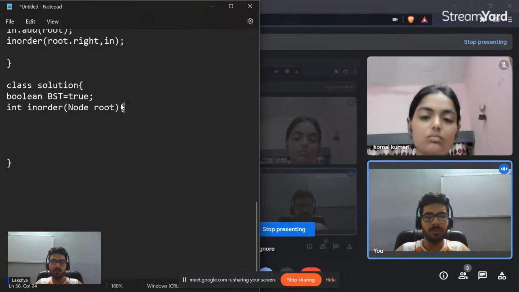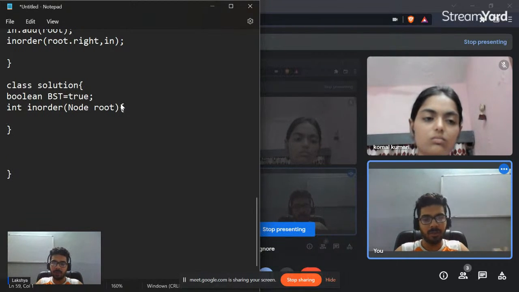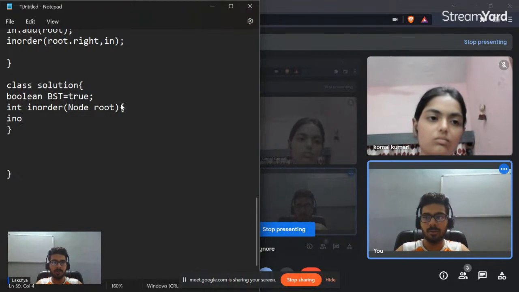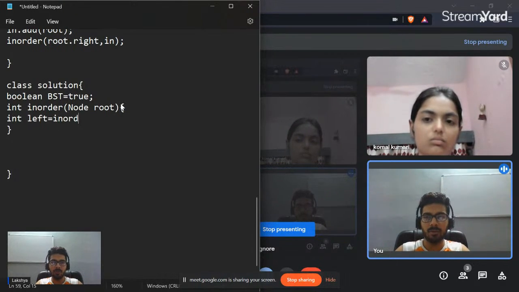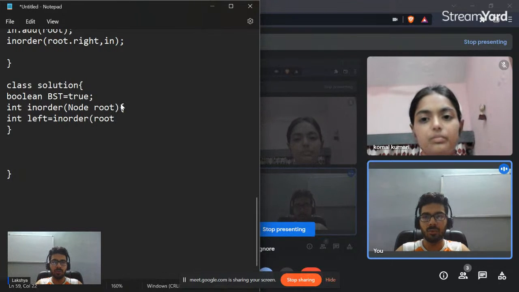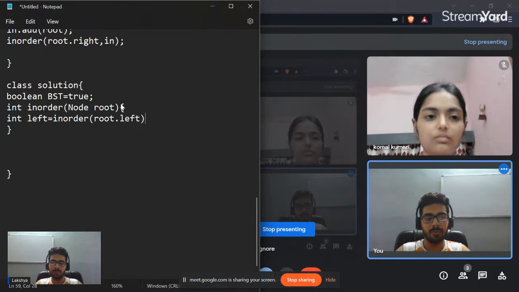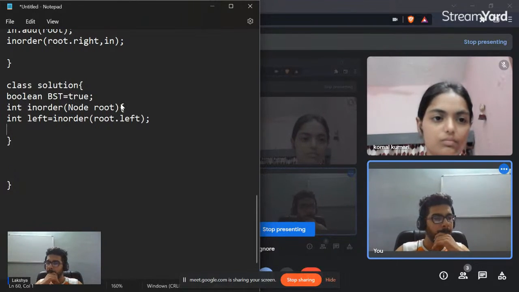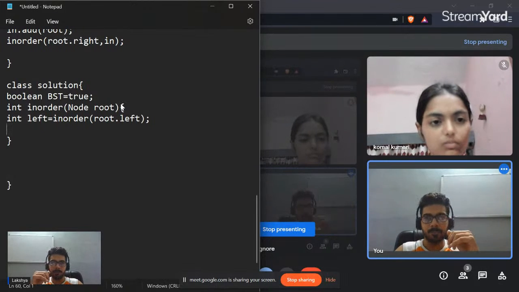So it is root, and then what I'll do is I'll go to the left side, right? Okay. So int left is equal to inorder(root.left).